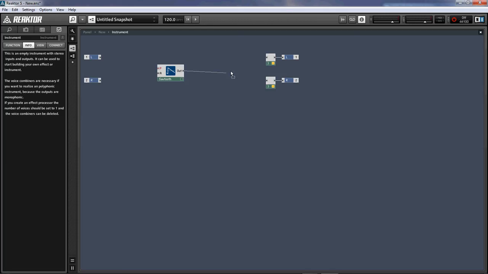Left-click, hold it down, drag, snap, and let go. And we're connected. Now, as you can see, this lit up. It lights up because if you have it connected, then this will turn on. So it's useful because you know whether something's connected or not based on whether this is yellow or gray.